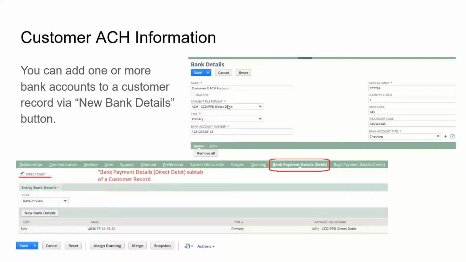You can give it a name. Again, you give it a file format. You put in their actual bank account number, so that's the bank account number the customer gives you. These things you typically pick out of what's called the routing number, but you would work with your bank on this. And then the checking or savings is usually probably checking. And this is a biggie, the type of bank account, whether it's primary or secondary. You have to use primary for the following steps to work. Otherwise, that's what gets confused. All right, so that's basically adding bank accounts to customer records so that you can do ACH direct debit.